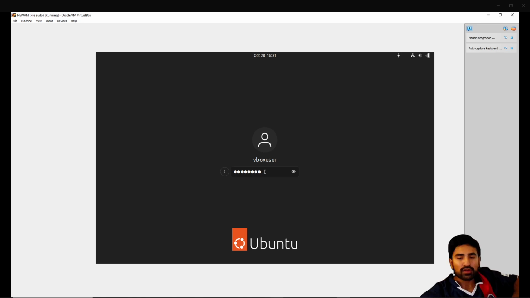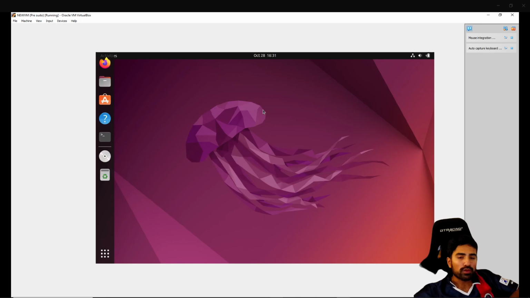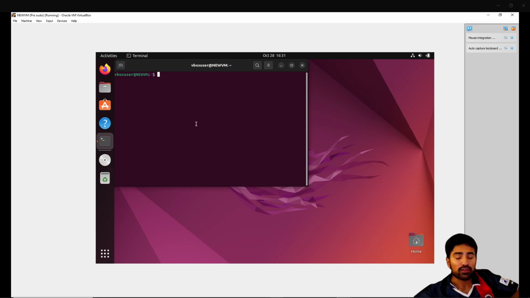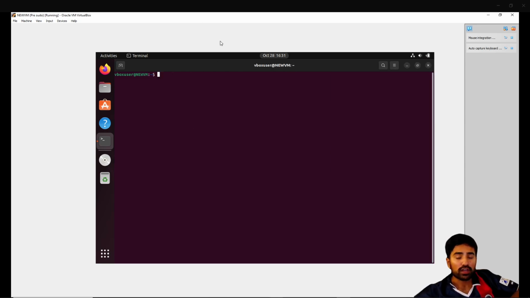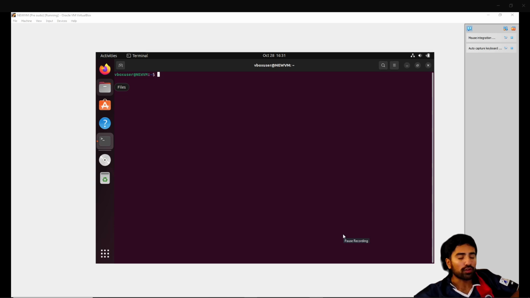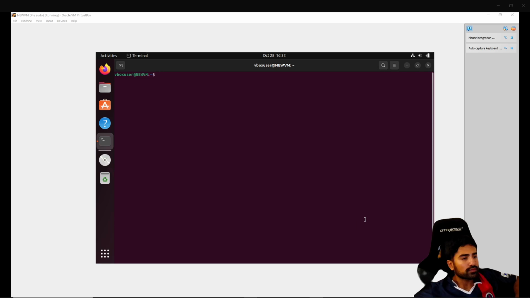VBox user didn't have any permissions over home/student. But now that we've rebooted our system, we've made those permission changes, we've done all that cool stuff in the command line, I should now have permissions over home/student, even though I wasn't originally the owner. So let's go ahead and execute some commands to verify that.